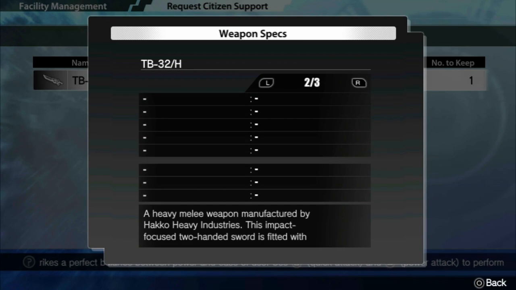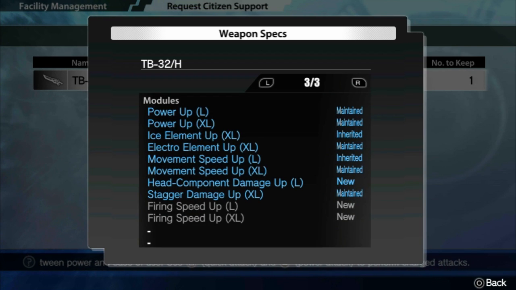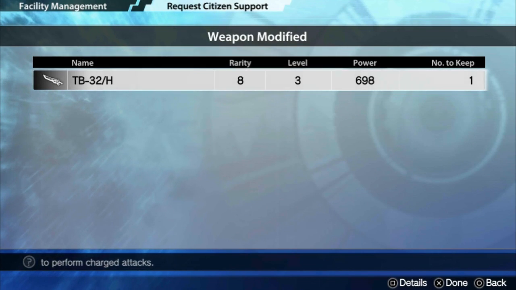So yeah, that's how you mod. I mean, before you do this, you're supposed to save, just in case you screw up. In this case, I screwed up. I did not get my critical damage up inherited, so I technically screwed up. So before doing any of this, I would recommend that you save your data first, somewhere, and then reload if you screw things up. In this case, I screwed up. But hey, at least we tried.